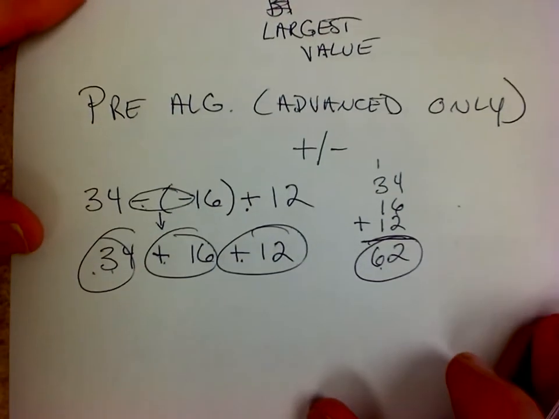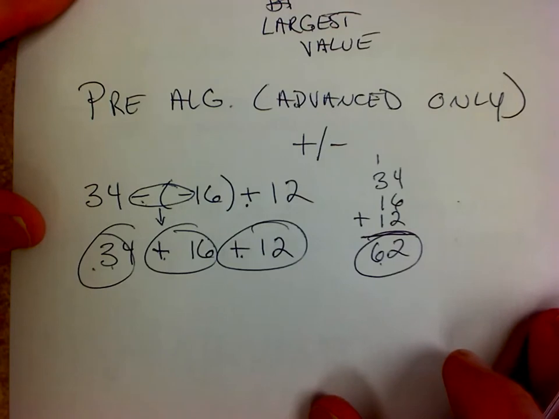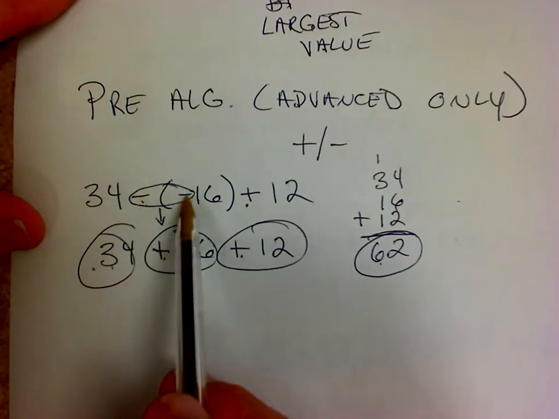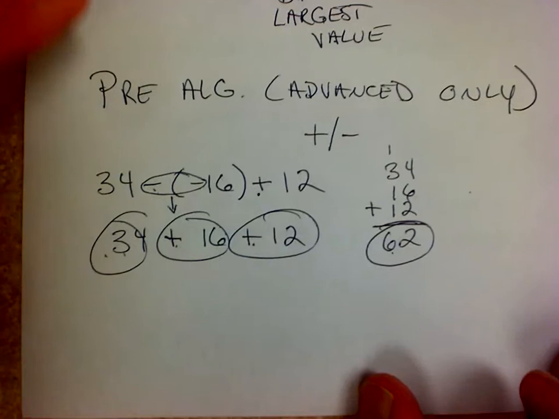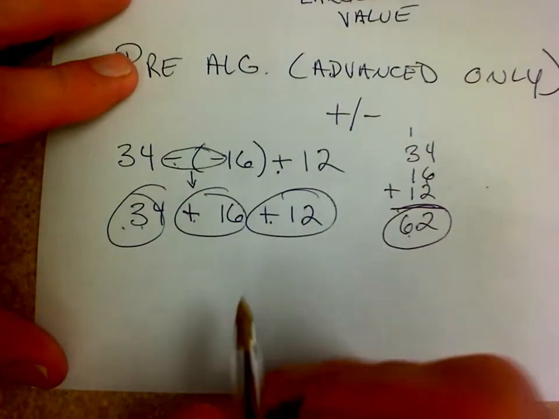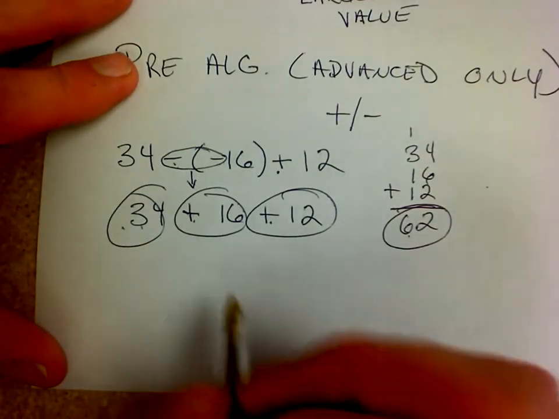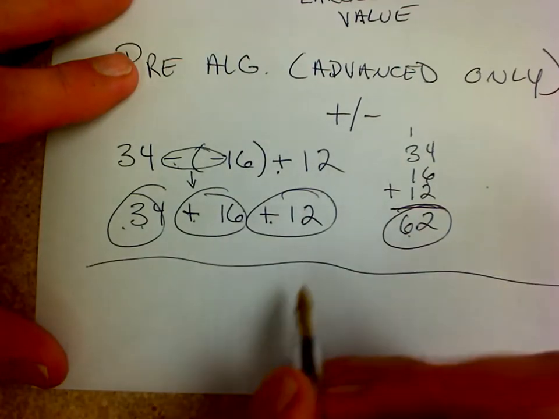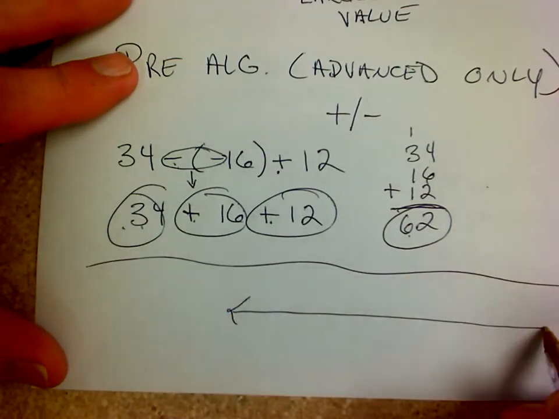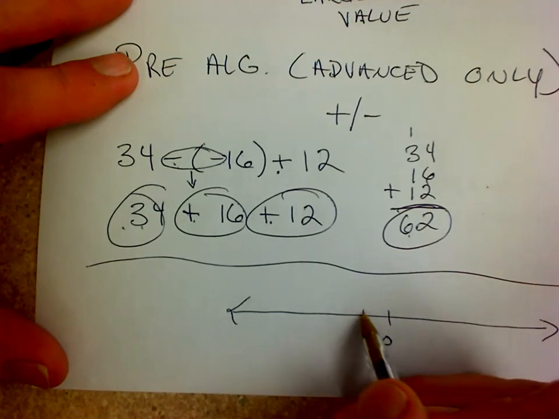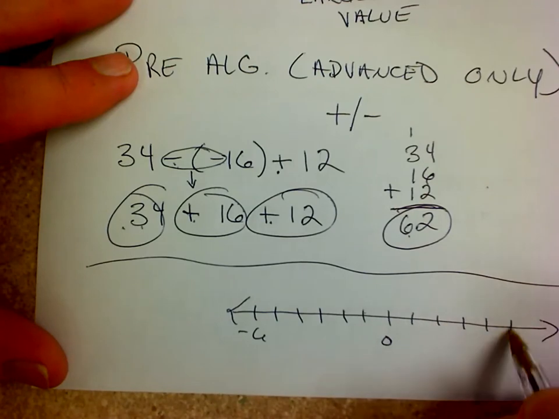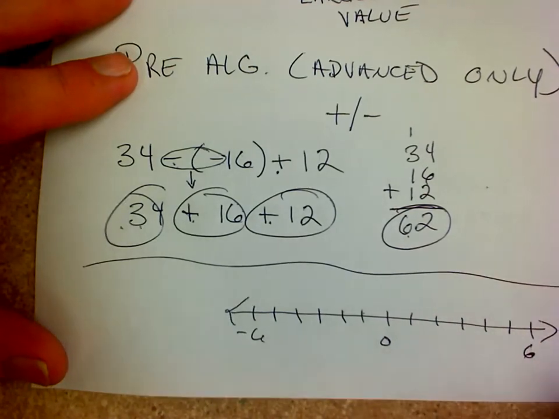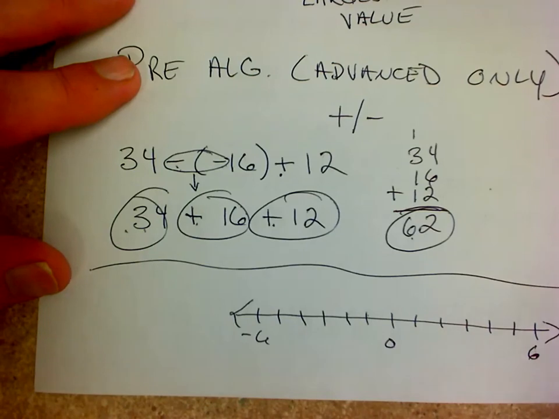So for the advanced classes tonight, regardless of whether it's a plus or minus, the guidelines are the same. Just make sure we take care of this little simplifying anytime we have a double sign, and then the rest should fall into place for you. The last thing that we've asked the advanced classes to do is to model on number lines. So if we have a number line, and you will probably have to make these, what we want to be able to do on our number lines is represent a math problem.